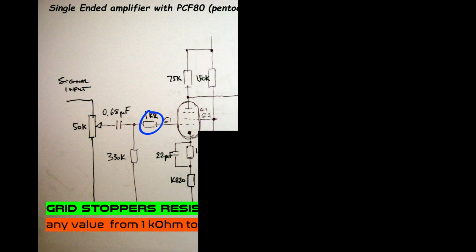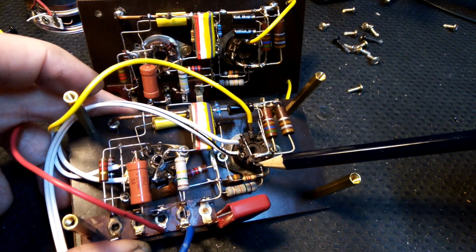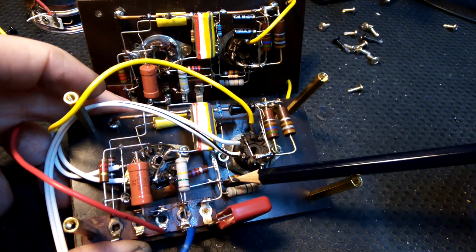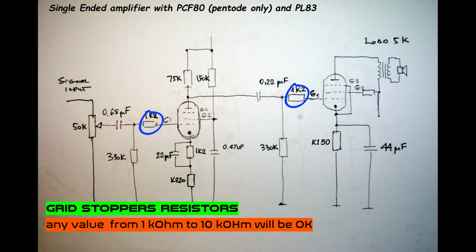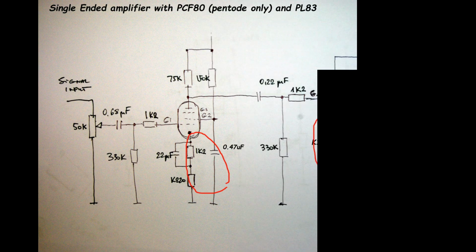Grid stoppers. Grid stoppers, in this case, are a must, because these are, let's call it, modern tubes. Usually anything from 1 kilohm to 10 kilohms is okay. I use 1.2 because I have a lot of them. Usually in other projects I use from 1 to 2. They have to be, this is important, assembled as close to the base socket as we can. Otherwise it will not work. Cathode resistors and capacitors.